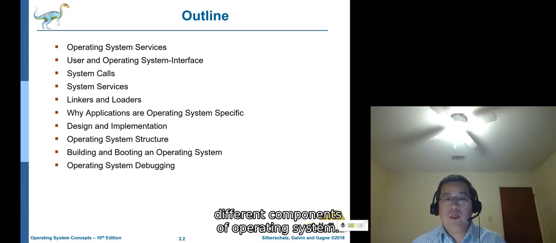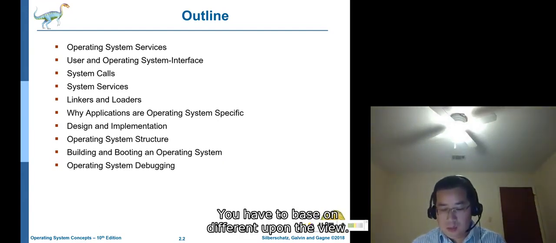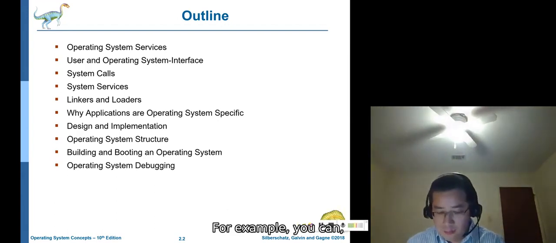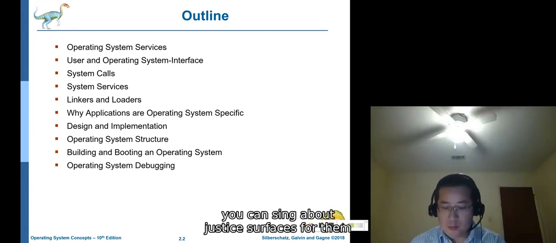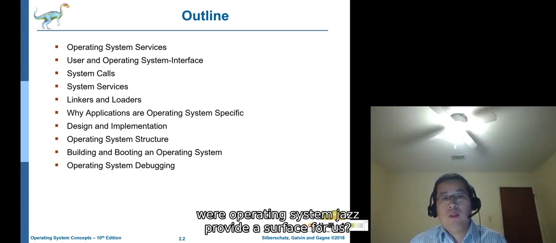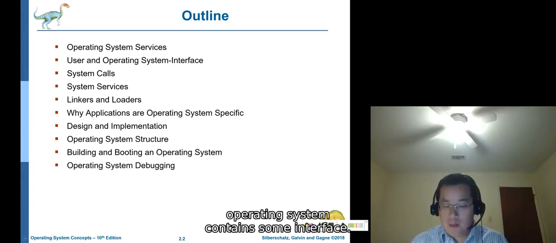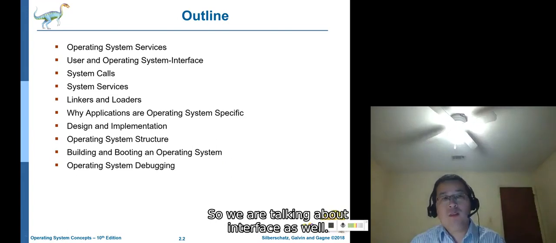We can also understand the different components of an operating system, because based on different points of view you may have different understanding of operating system. For example, you can think about just services: the operating system just provides services for us. You can also think about the operating system as containing some interfaces, so we'll talk about interfaces as well.